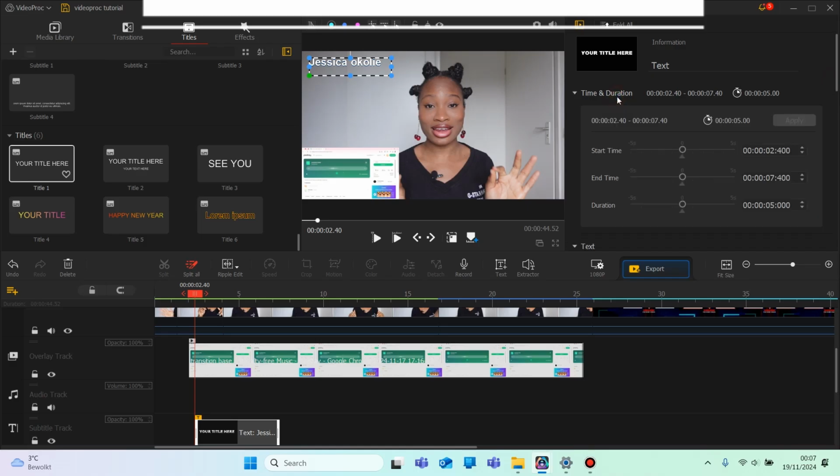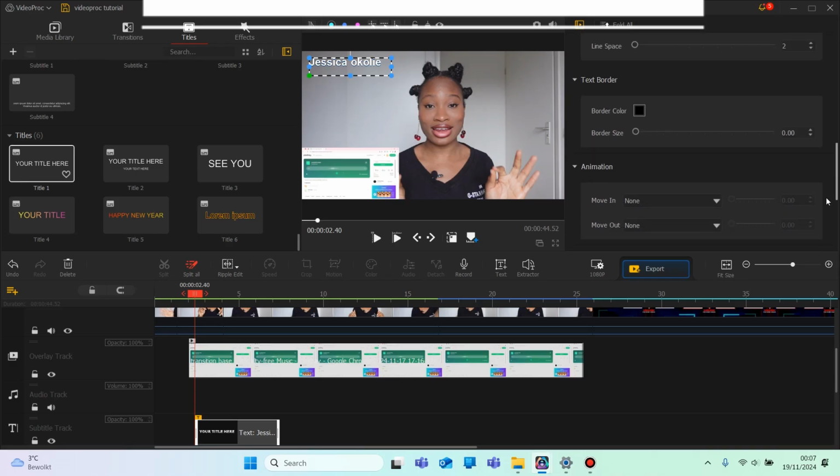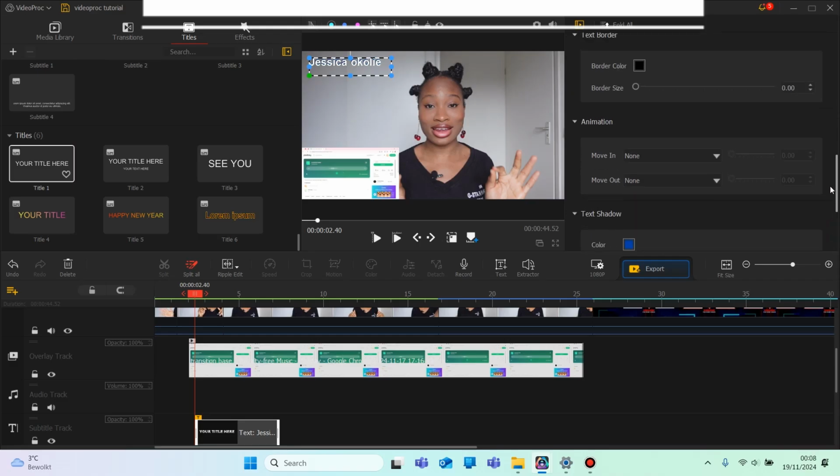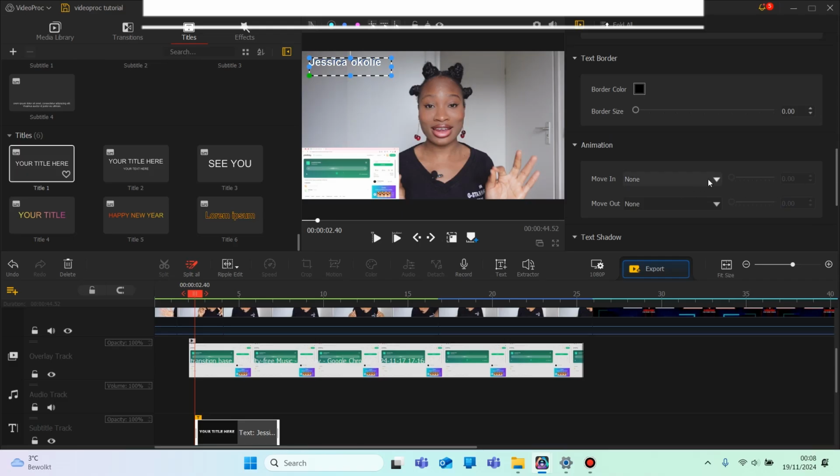As usual, in time and duration, you can edit how long you want it to appear and disappear, and basically do whatever you want to do. Play around with it and see what you actually like and what you don't like. You can also edit the direction of the shadow of the text and the animation. Move in.